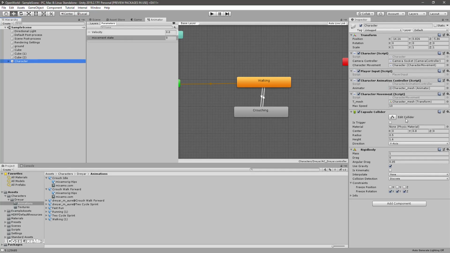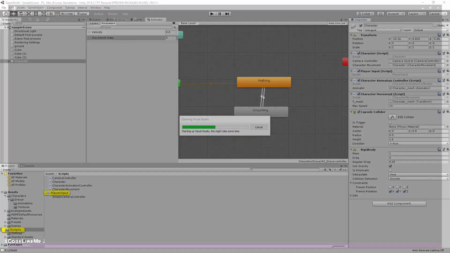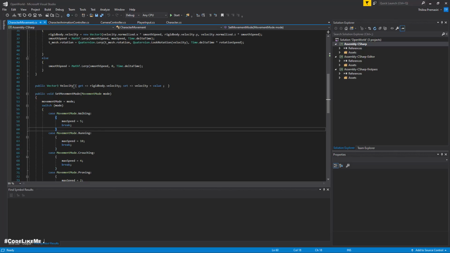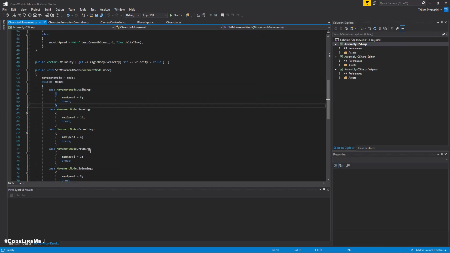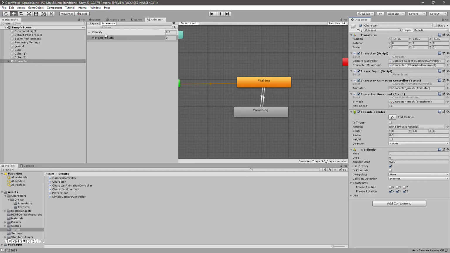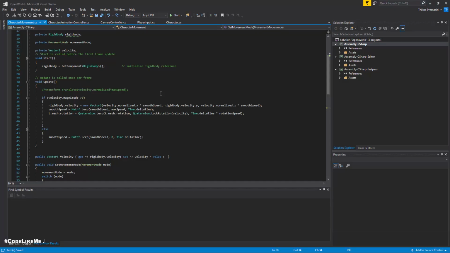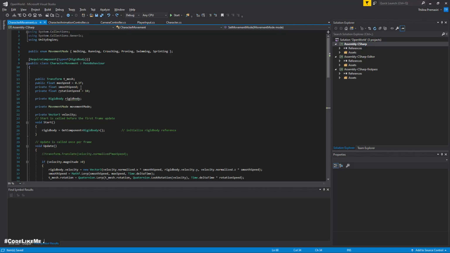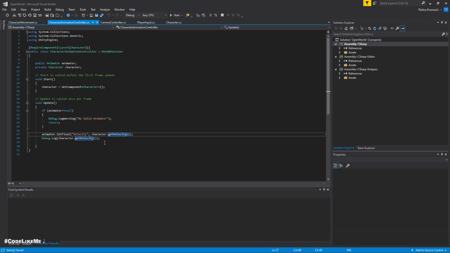Right, now here let me go to player input. So here we already have character movement mode. So yeah, for crouching I have set the max speed as 4. I'll make it 5. And then we need to call a trigger. Set this parameter we have defined here, movement state. So how do I do that? I don't have a reference to the animator here, but I do have a reference to the animator here.